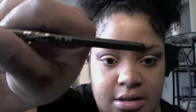All right, and then I'm going to take this flat blending brush, which is the Sedona Lace EB9. And I'm going to just darken up the creases. So now I'm going to do my eyebrows. Okay. So I've done my eyebrows.